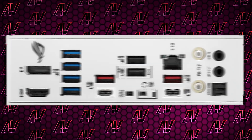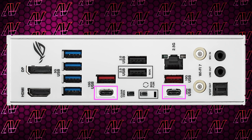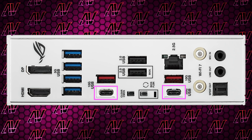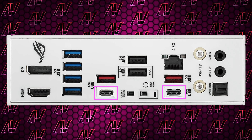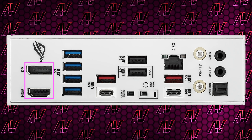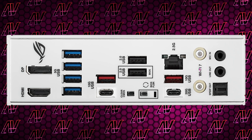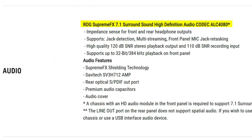On the rear I/O, you have a pretty acceptable 8 USB Type-A ports, and as a bonus only 2 of them are Gen 2. Something we don't see enough of on B850 boards: a 20-gigabit Type-C port along with a 10-gigabit one. They also gave you both HDMI and DisplayPort for onboard graphics rather than forcing a choice between them. You get the expected 2.5-gig Ethernet, WiFi 7, and audio options including 2 audio jacks and an optical S/PDIF running off the ALC4080 codec.